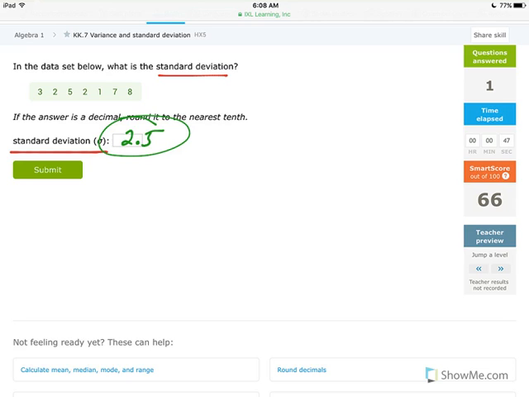So you can rewatch or pause those examples. That's the only 2 examples they give you in the IXL.com. You're either looking for that variance, which is just the number prior to square rooting to get the standard deviation, or they're asking you for the standard deviation. And you can make a chart. You can either print off the chart that's in your Google Classroom, or you can just use some notebook paper and make the chart and keep track of your numbers that way.